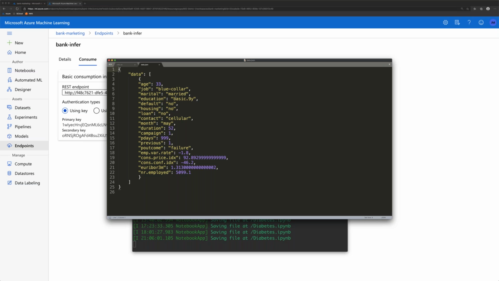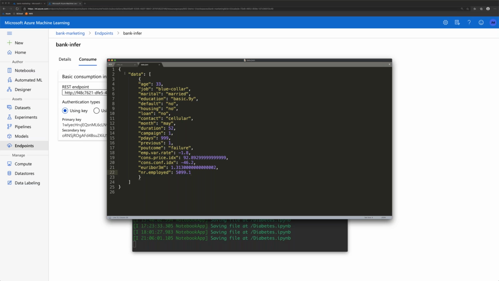So we are actually sending the details of someone with age 33, blue-collar employee, married, and there are a lot of other features that are used for training our model. We haven't mentioned whether this guy is willing to buy or not. In fact, that's what we want as an outcome of this prediction. So we take this, format that in a nice JSON format.